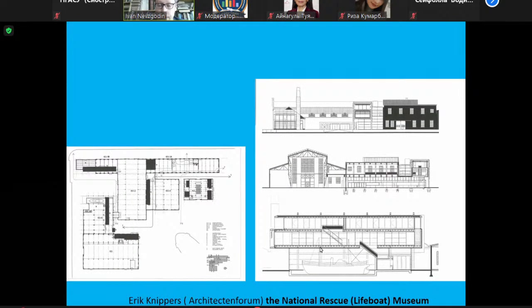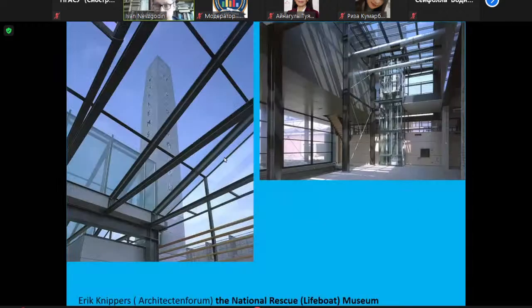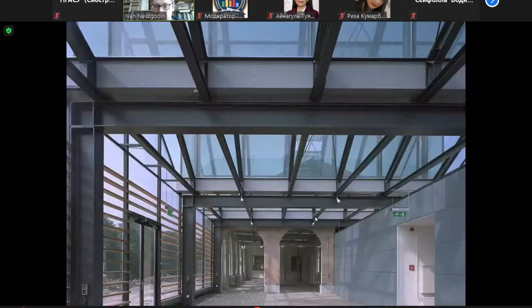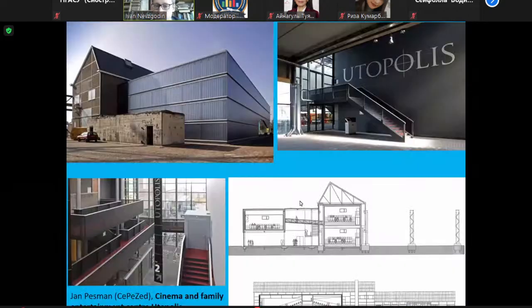And here you can see that, because industrial buildings are huge, there is a lot of possibility to reuse them, to add floors and to adapt them to new functions. And here, in the new architecture, Erik Knippers tried to have a reference to the industrial part of the territory. This museum already attracted a lot of people and was a very successful intervention. Here you can see that all the masonry works and all the cassette concrete elements were kept, and new steel and glass construction were added, and this combination of old and new became the main theme of this architecture, and this gave it a new value.